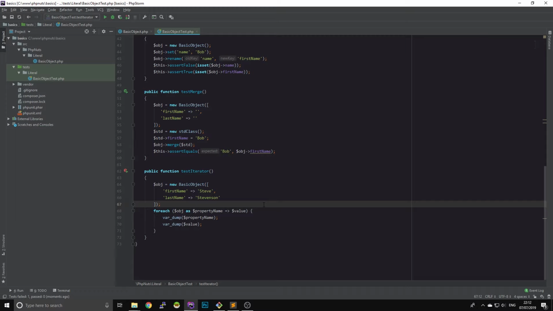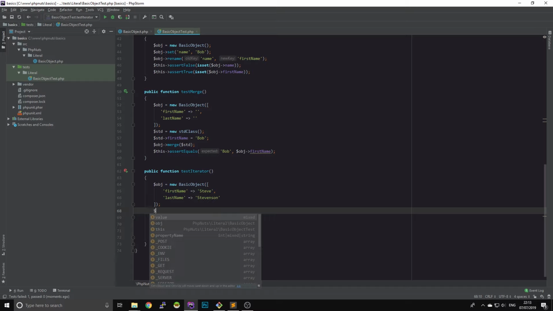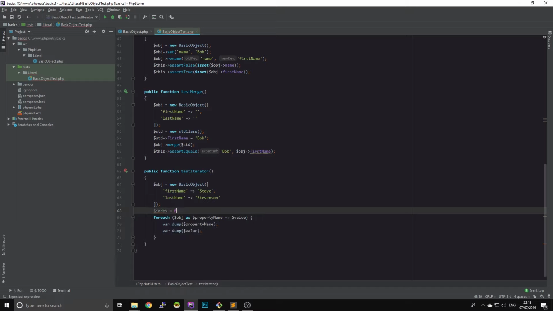Okay. I'm not sure what I can do for tests on this. I can probably put in an index. And I'll probably have an expected array. I'm just going to use the keys for now. So first name and last name.